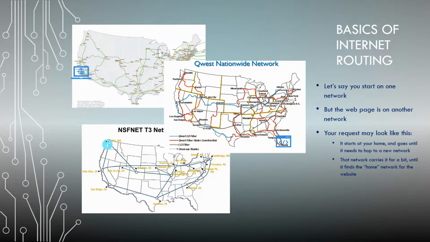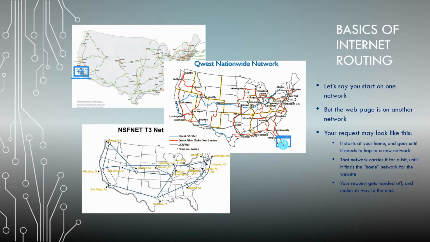That internet backbone company will go ahead and carry the request as it's trying to find a path to where it needs to go. It hits down here in Houston, and you can kind of tell that there's not a path from Houston, from that backbone company in the dark blue, down to Florida. So it hands your request off to yet a third backbone company. That backbone company says, I know how to get to Houston. And it sends your request to Houston. I don't show it here, but the same thing will happen on the way back.